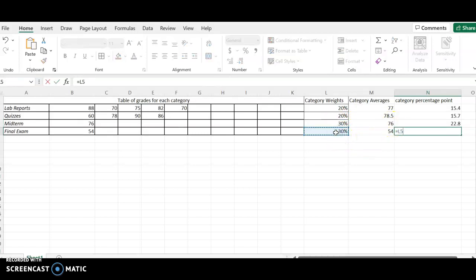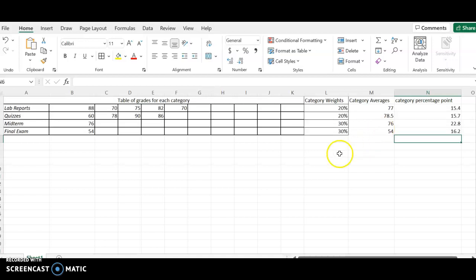You reference the cell that contains the category weight, asterisk for multiplication, then the cell that contains the average for the final exam, and hit enter.